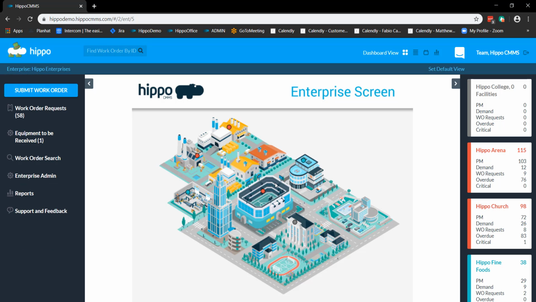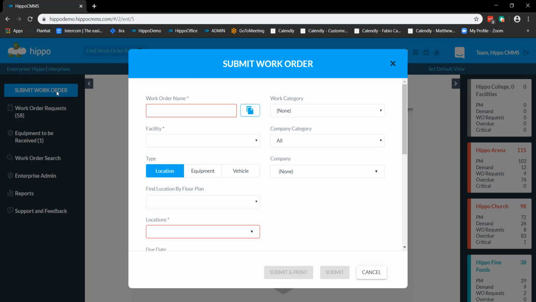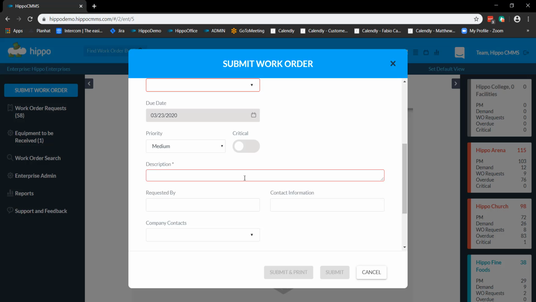So next we can get into demand work order templates. And this was a highly requested feature for those of you that may need to create the same work order multiple times, such as when you're changing a light bulb. So normally you would go into the submit work order form and you'll fill this information manually by typing into the fields.